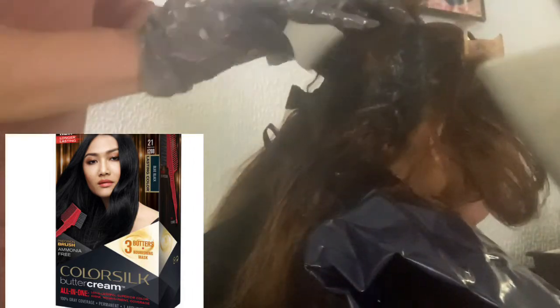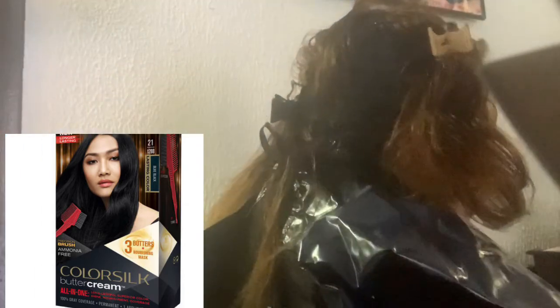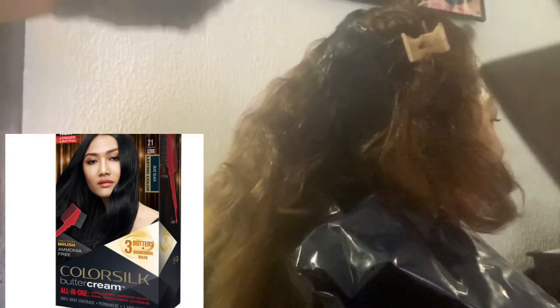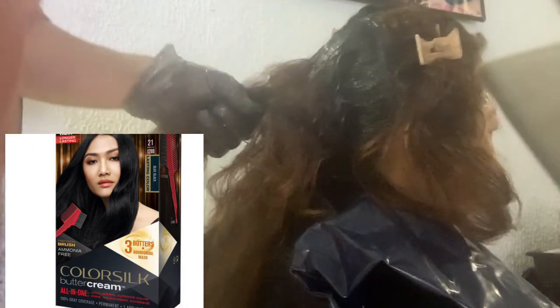So we're dyeing her hair blue black, okay? I did add some more pigments of blue just to make the blue pop a little bit more than your traditional blue black, because I wanted to make sure that you could still see a hint of a reflection inside, not only see the blue black outside, you know what I mean? So yes, I did apply some oil all around the hairline just so her skin does not get stained, because it's such a dark color, it will stain your skin. You could use petroleum jelly, any thick oil like that, okay?